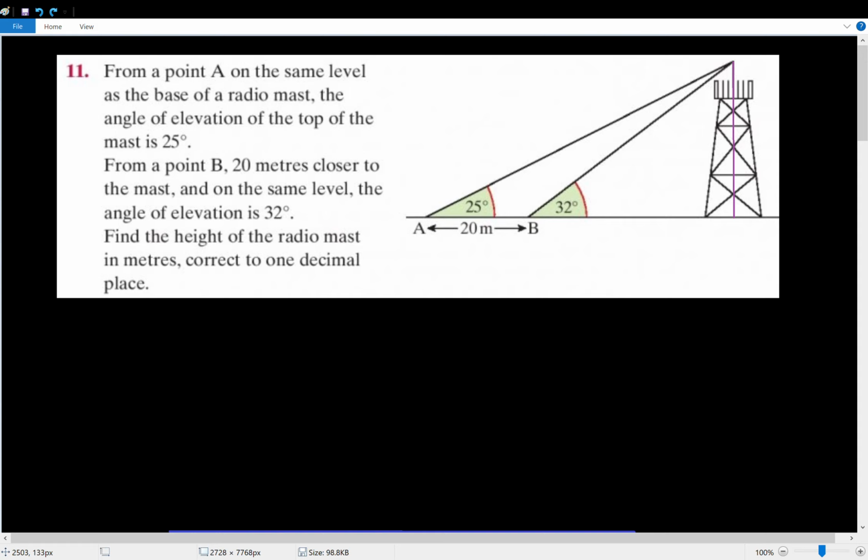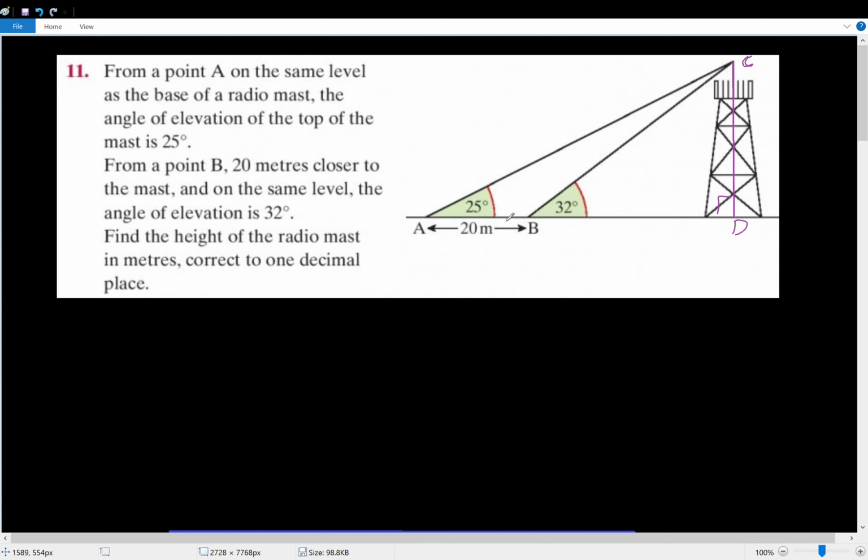So there's a few things we're going to fill in on our diagram before we start. I've already drawn a line from the top of the mast to the bottom just to close off our triangle. So we've got two right angle triangles, and I'll fill in that it's a right angle down there. And I'm going to label some points so it's easier for me to describe things. I'm going to call the top of the mast point C, and the bottom of the mast down here point D.